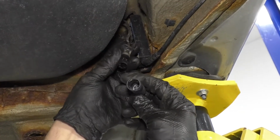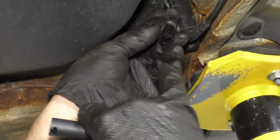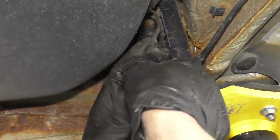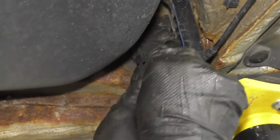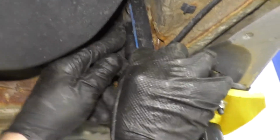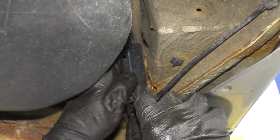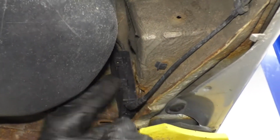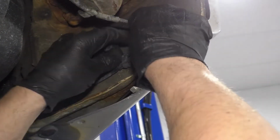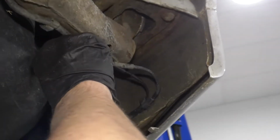Now we're gonna line up. This sensor connector is slotted, so you can find the slots and line them up with the connector right here. Lock it in place, reposition it in this little housing here. Lock that in, and we can close the door. Now we can take this, slide this back into these retainers, and lock them back down.